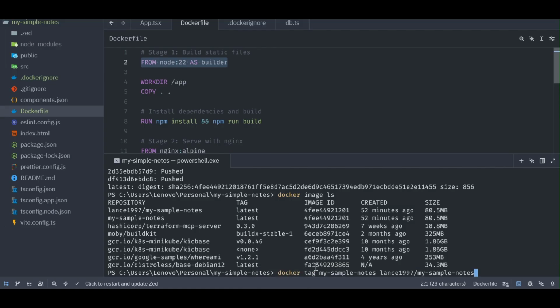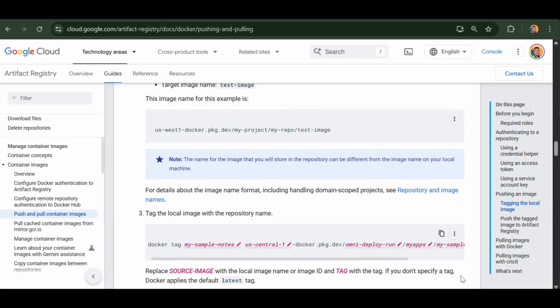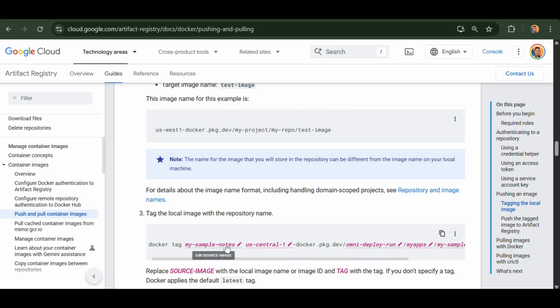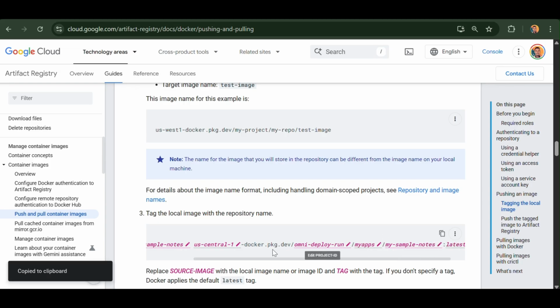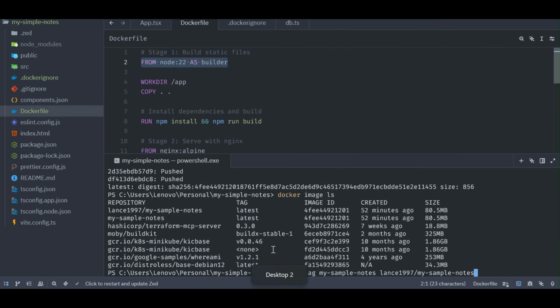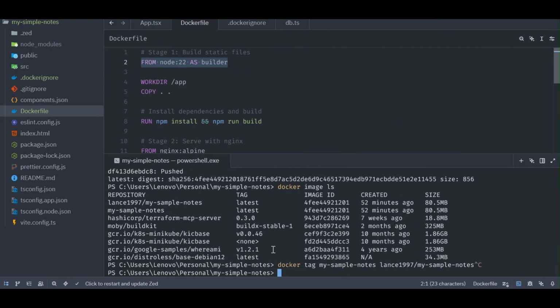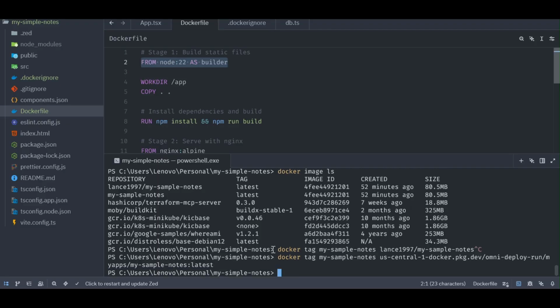You can see here when I did the Docker tag, I just wrote my registry name, or my repository name, and then the name of the image. So my repository name slash the name of the image. A similar thing here, docker tag the image, and then this is just the full repository name, and then slash the image, right? So we will just copy that command. Fingers crossed, everything works. So we have tagged that image, right?